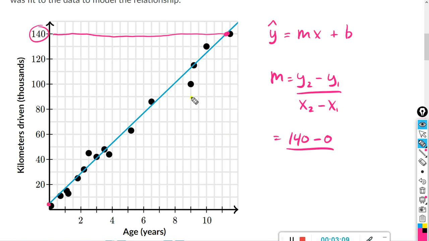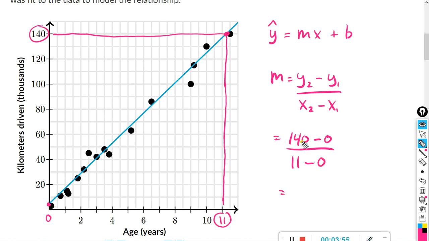And now using those same endpoints, trace it to the x-axis. Make sure you do them in the same order. We started at this point for the y's, so I'm going to start at this point for the x's as well. If I go down to the x-axis, it doesn't have to be exact. This is 8, 9, 10. This must be 11. So the first x is 11. And then subtract the other x value. Going to the other end of the line right here, this x value is 0.